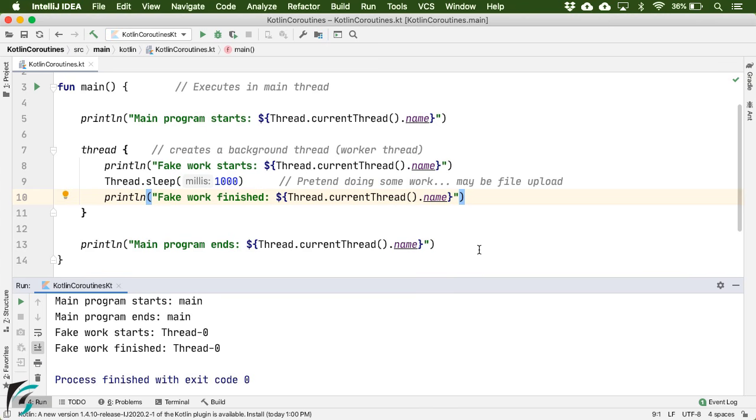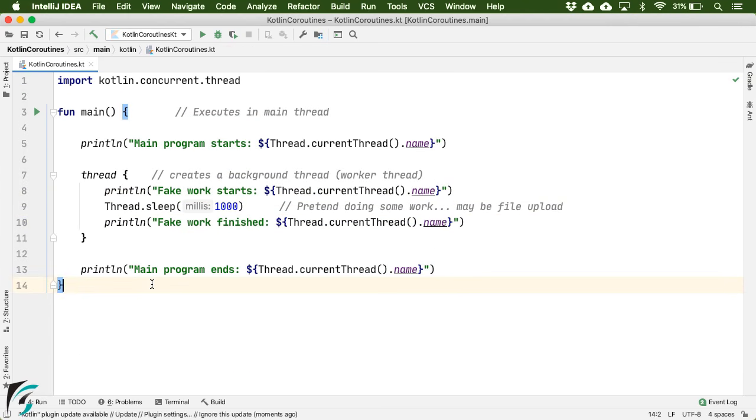So just note that in the case of threads, the application waits for all the background threads to complete. Only after the code within the thread was executed completely did our application end. Right? So please note this, what happens in the case of thread. I will come back to this point shortly when we discuss coroutines.